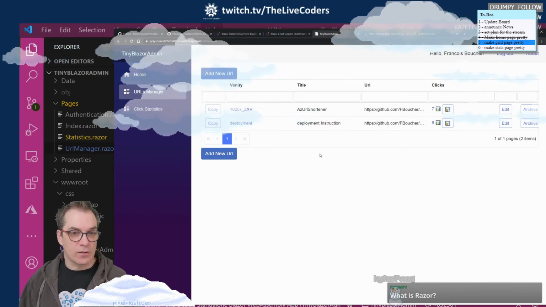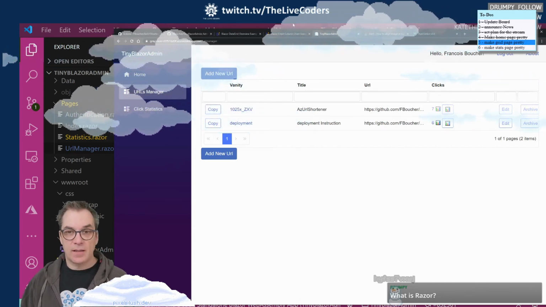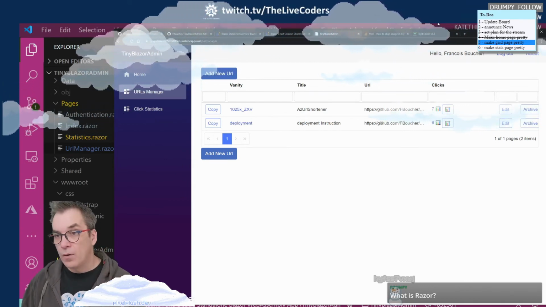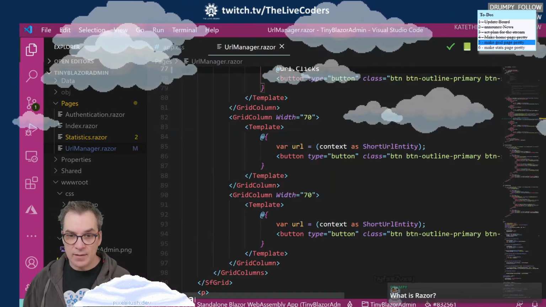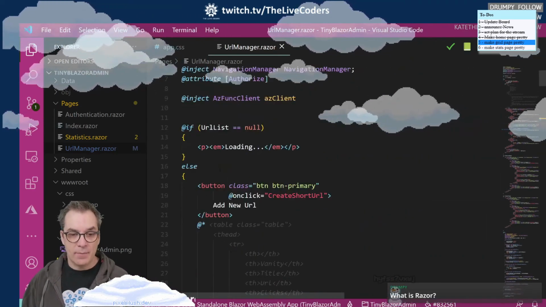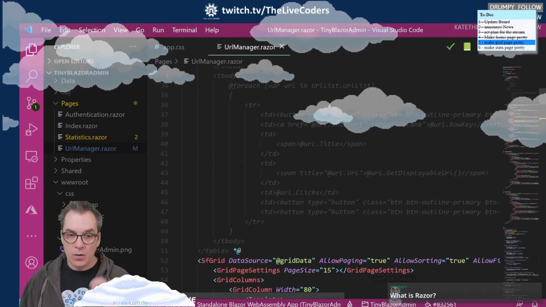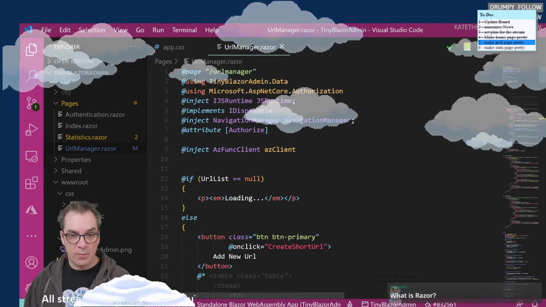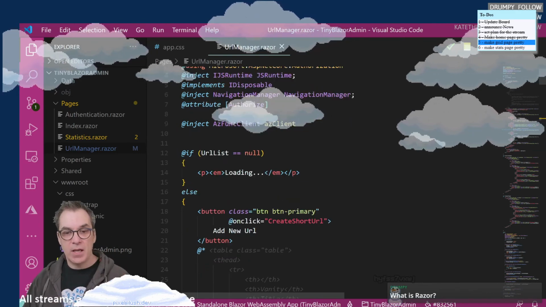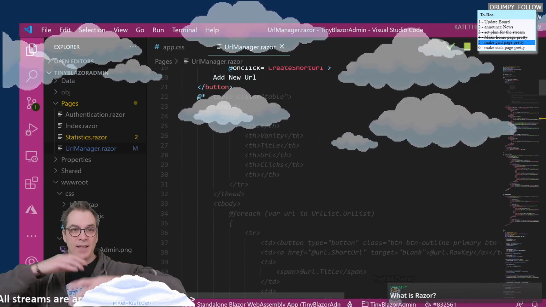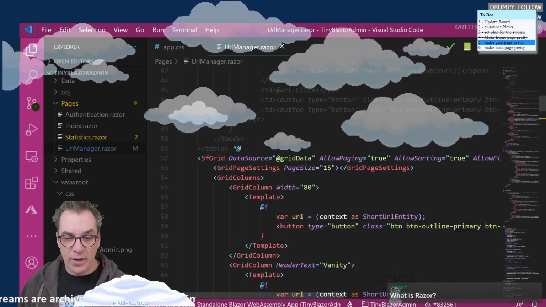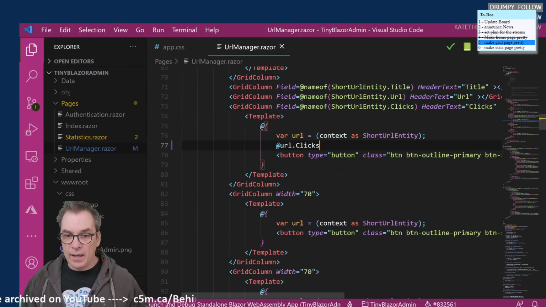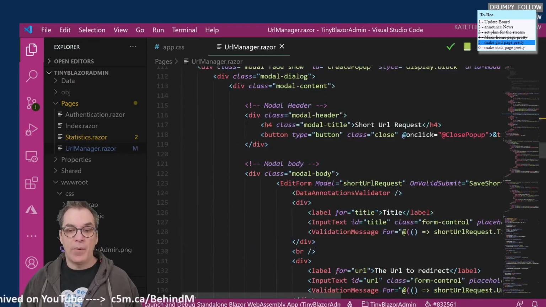What's Razor? Razor is from .NET, a page that mixes HTML code with .NET code. Like here, I'm saying inject this page, so I'm building my web page in .NET and I can have code.